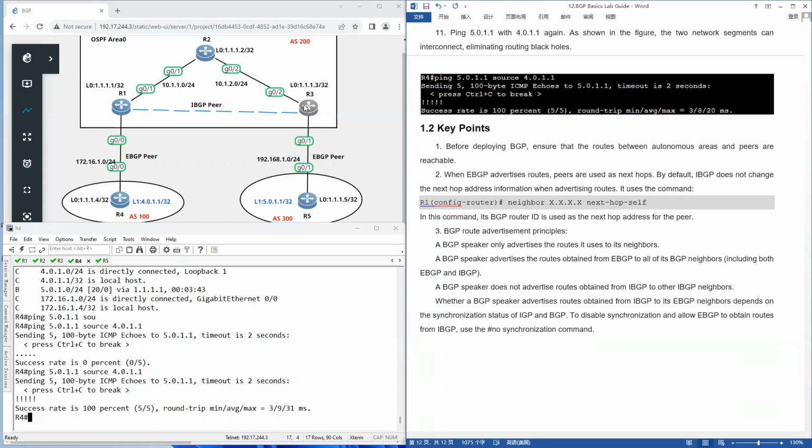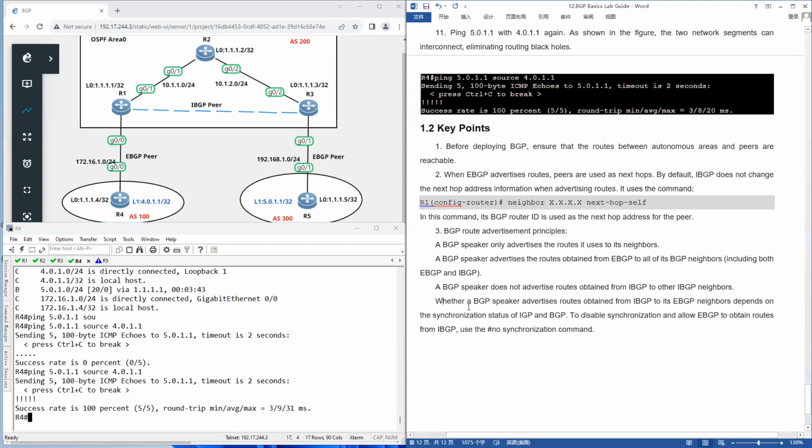R3, if it has another iBGP relationship, maybe with R6, will not advertise to that neighbor again, in order to avoid the loop. So that's why if you have multiple routers in the same AS, we suggest to establish a full connection.